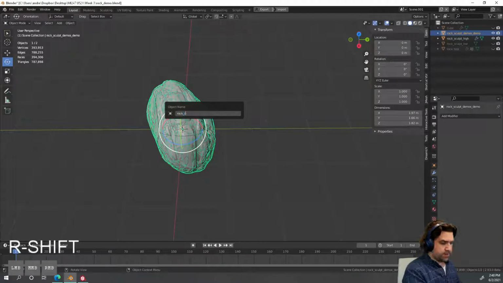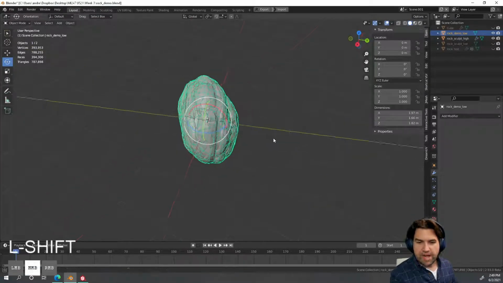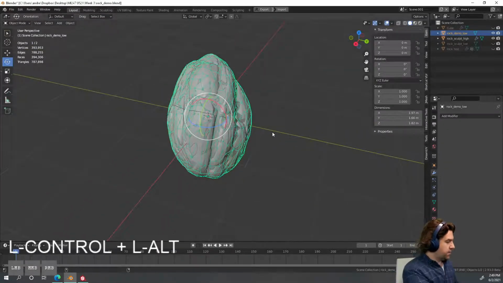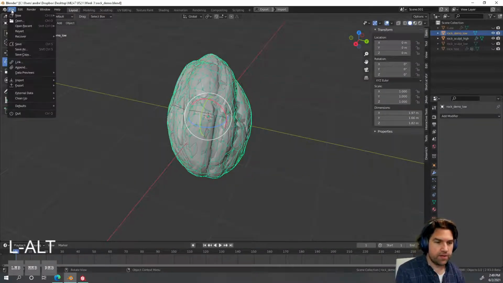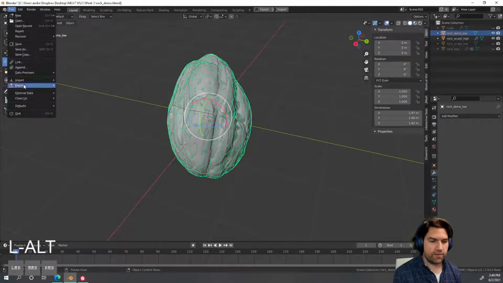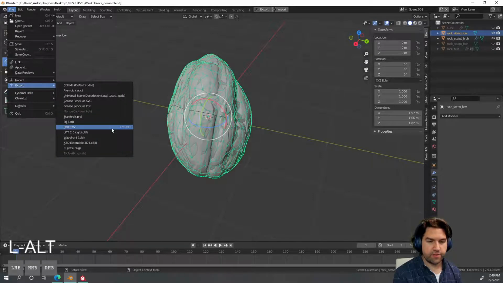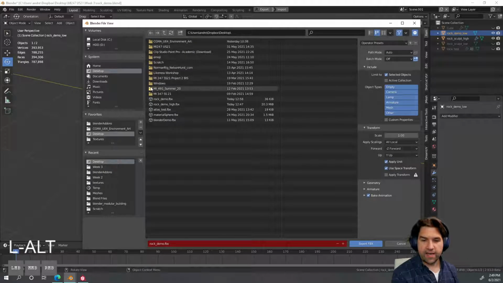Rock demo low, that's great. So now I'm gonna take this rock demo low as it is. I'm gonna export it as an FBX. I made a hotkey for it, which is really easy to do. If you go to export FBX, I just made a hotkey by adding the shortcut right here of Control-Alt-E. You can do whatever you want, or you can just always come up to this little button. I just export FBXs so frequently, it's nice for me to have as a hotkey.